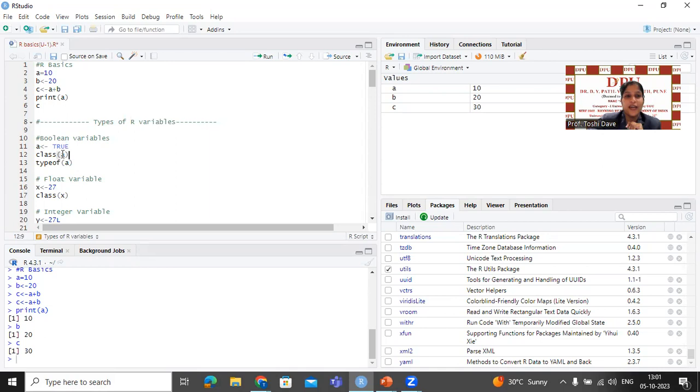Now if I execute this statement and I want to see the value of A, A is no longer holding the value 10. Now A has a new value, that is TRUE. Even over here, you can see the update of the value in A. So what happened to the previous value 10? It is just wiped off and a new value is allotted to A. Clear?